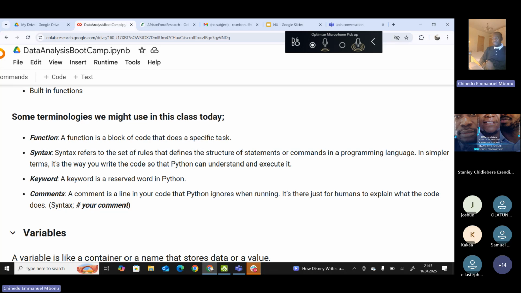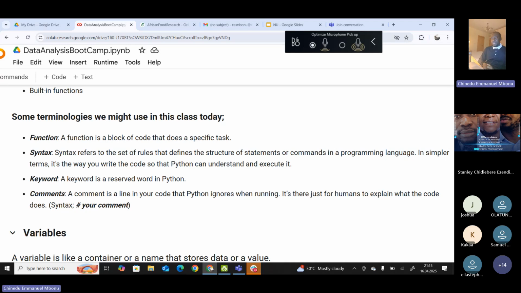Now, another thing is comments. So when you're writing your Python code, or even in every programming language, there's what we call comments. A comment is to give more explanation on your line of code. It's not a must, but it's always advisable to put comments in your code.